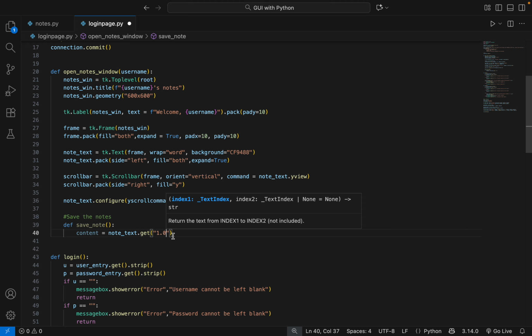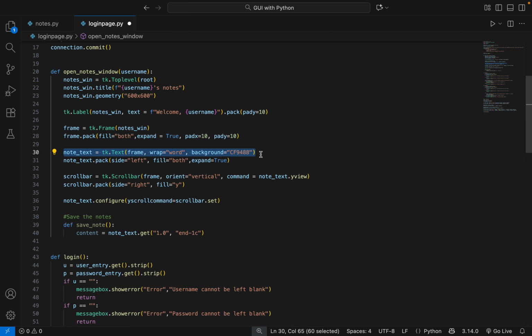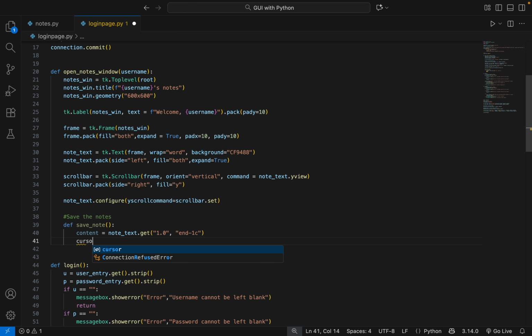Okay, so this, and then I want to read the entire line. So from the very start until the line's end, minus one character. So it just basically ensures that you're reading each and every line until the end. And the last one character is basically a space. So it's just sort of saying that only the text needs to be considered. Okay, and 1.0 here means from the very left, starting from the first character. That's what 1.0 means. Okay, so you do that, and then cursor dot execute.